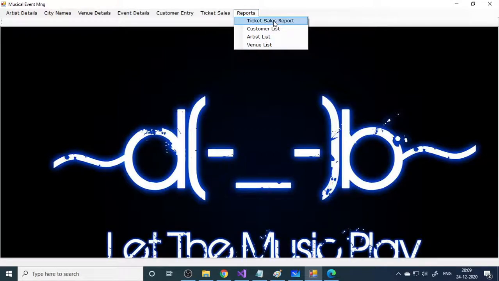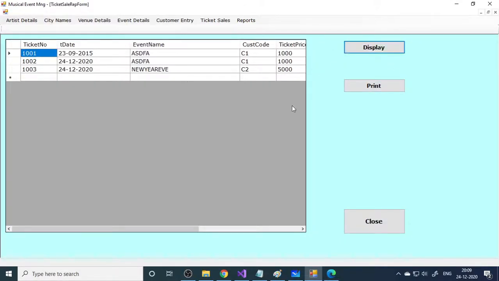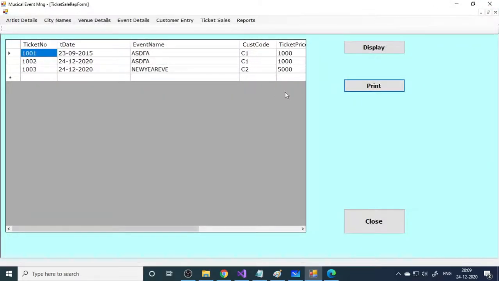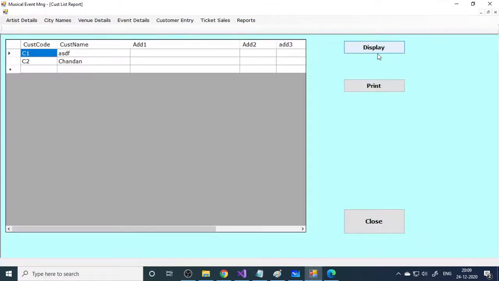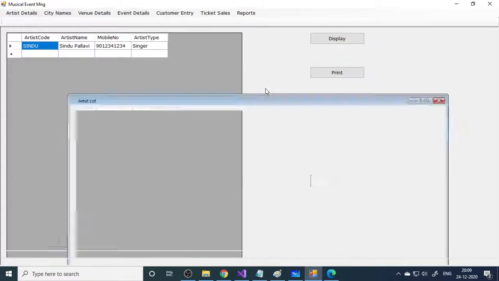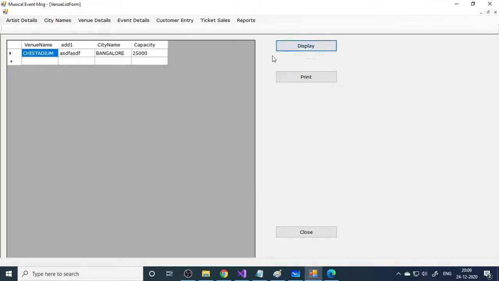Next we have reports here. Here you can see the list of which tickets are sold, that we are able to see here. So you can also take the printout. Once you take the printout, it is easy for us to know what the total tickets sold are, and all that we can find out. So you can see the background color is changed here, and the button sizes are increased, and you can even change the button background color easily. There's no issue there. Then customer list, overall the customers, that list will come. Next we have artist list, the artists overall working with us, that list is there. So next one is the venue list, which are the venues where we can conduct these events, that list is there. Okay, so wherever the changes are not done, we can always do the changes.